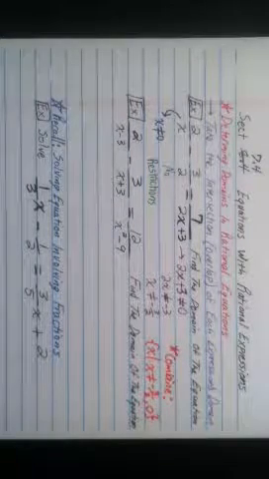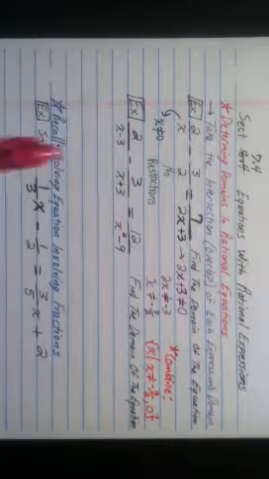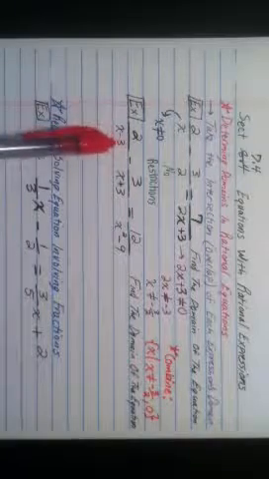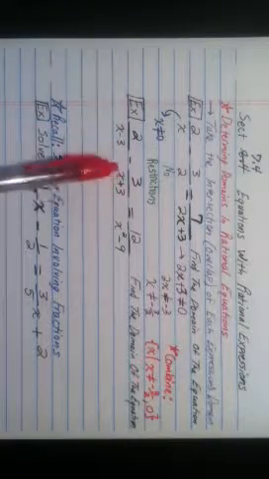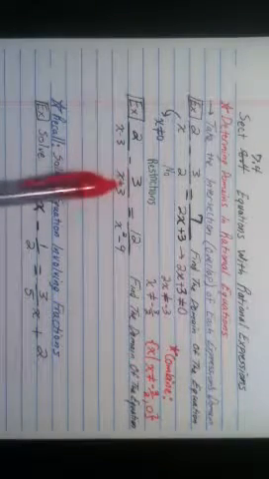Alright, so that's how we have to find the domain in all of these rational equations: look at all of our fractions and see what x values are not going to be okay to take. So looking at our next example, looking at our denominators, right here we can see we can't let x be 3, because 3 minus 3 would give us 0. From this fraction, we also can't let x be negative 3, because negative 3 plus 3 would give us 0 here.